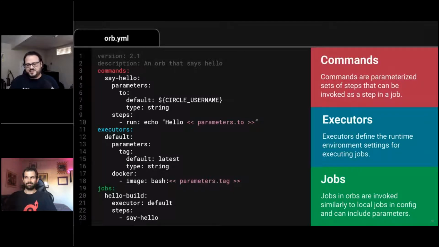And those things consist of commands, executors, and jobs, which are the main elements within CircleCI's platform, right? So you need an executor to actually kick off a job, which then kicks off the commands that you want. By parameterizing values within these elements, you're able to get a nice reuse of code, encapsulate functionality, and then share that information with everyone who you allow to do it. All of the orbs right now are pretty much open sourced.